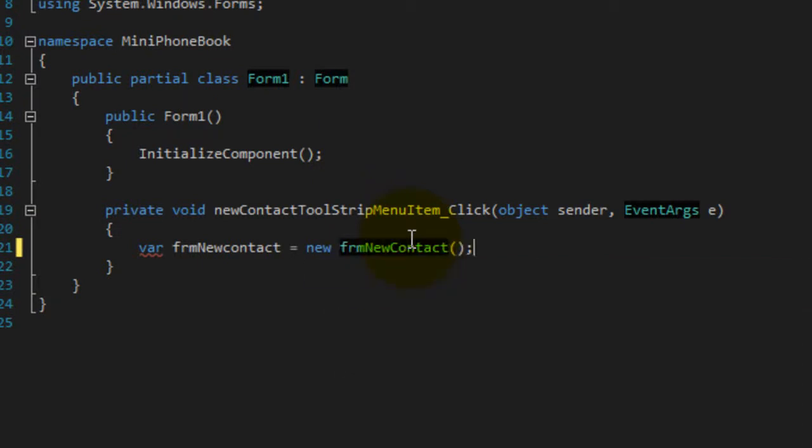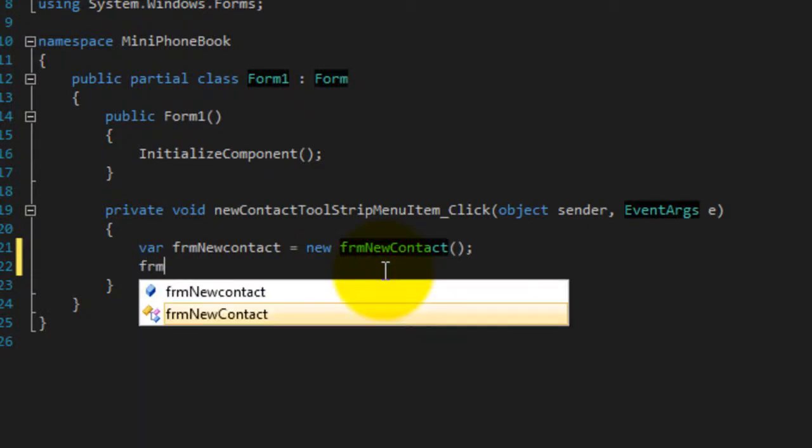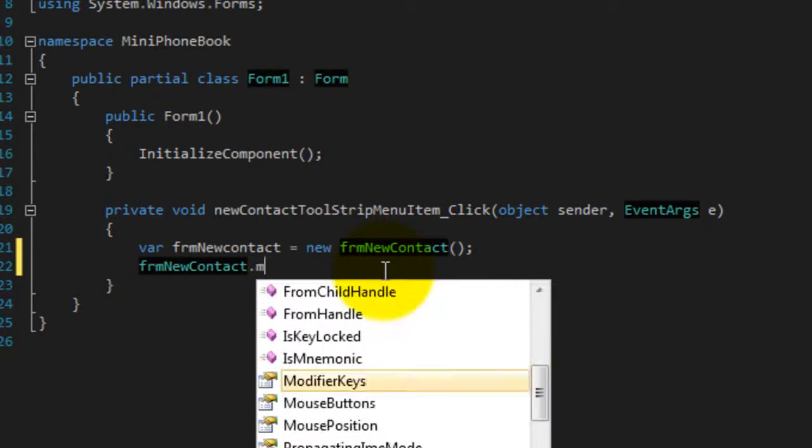Okay, here we're going to create a new instance of the new contact form, and then frmNewContact dot MDI.